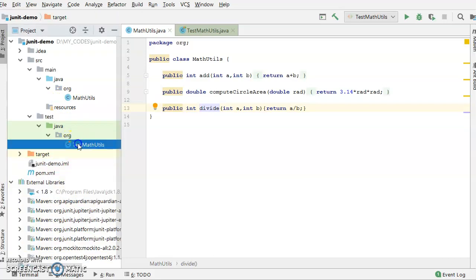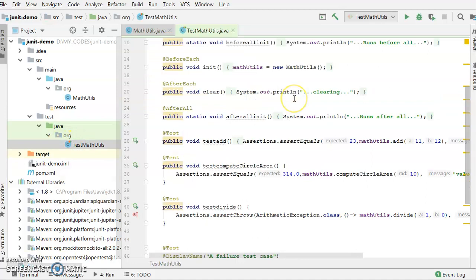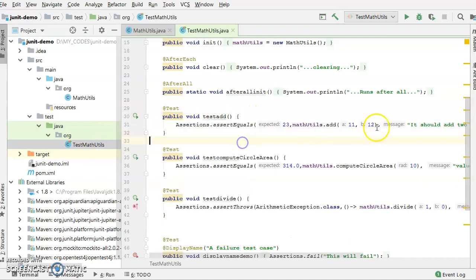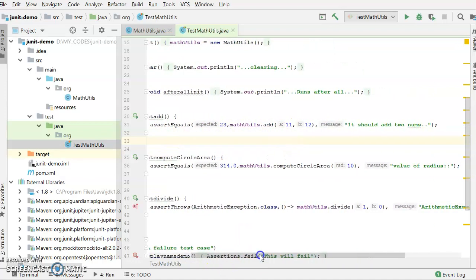Here we can see the corresponding test add method, where we are simply asserting that mathUtils.add 11 and 12 should give 23, and this is the corresponding message that we are throwing: it should add two numbers.